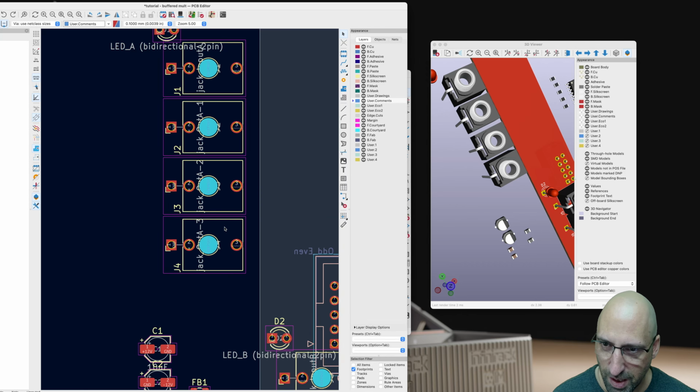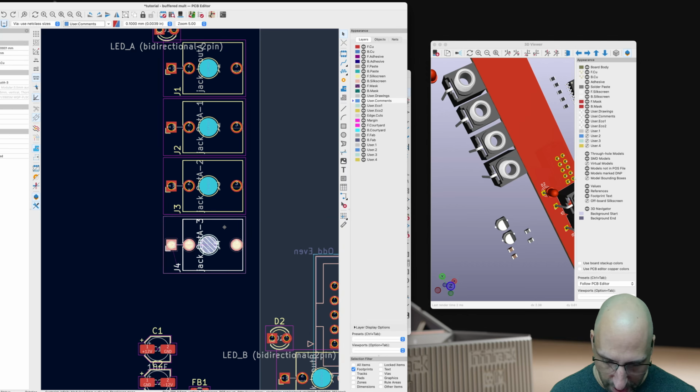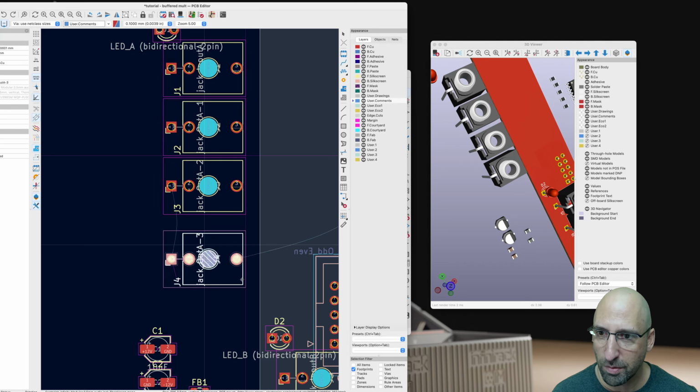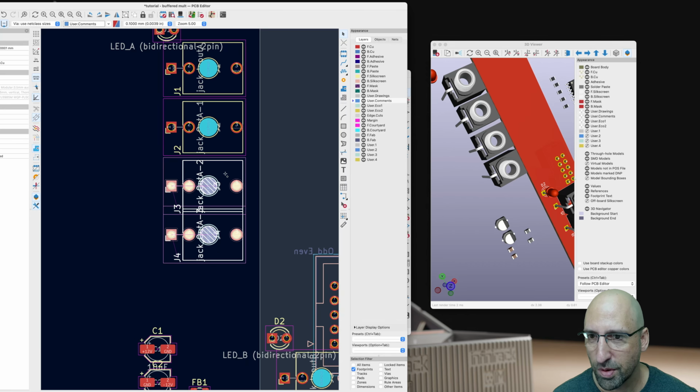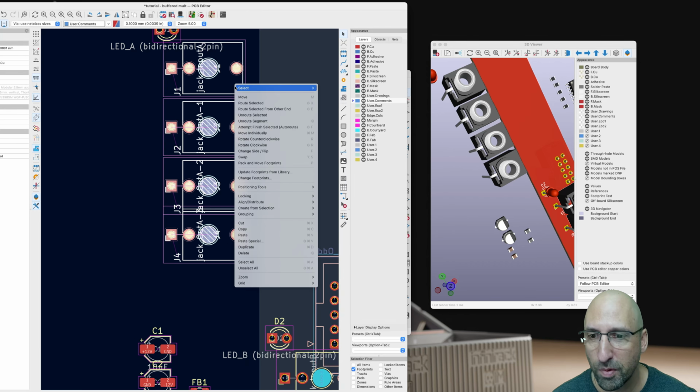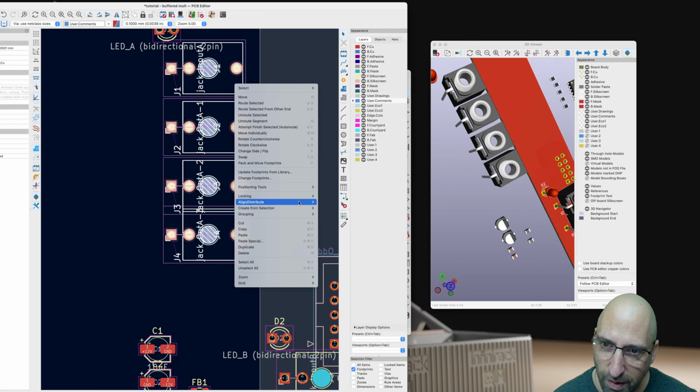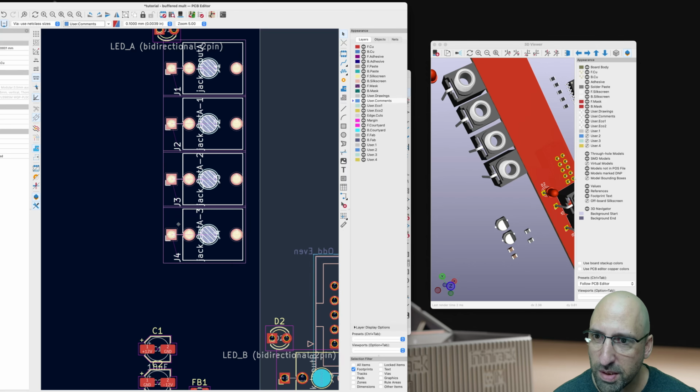So I'm going to undo that. And I'm going to select it, press M to move it, and then I'm going to press up arrow on the keyboard. And now with the mouse, it's locked. I can't move it left and right. It's going to only move up and down. So let's move it about there and see what this does if I realign, redistribute all of these by center.